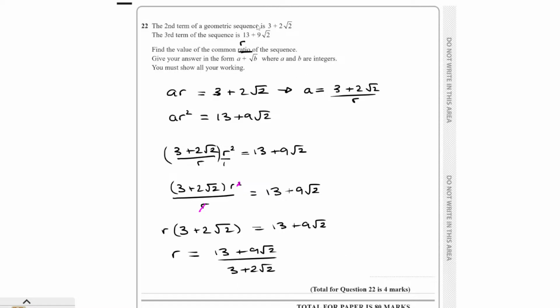That's one way of doing it. I mean, I guess you could just divide it straight away, couldn't you? Because you know that the common ratio is the third term divided by the second. That's probably a more direct way of doing it than using simultaneous equations. It just depends how your brain processes it. You can just divide it to find the common ratio straight away if this doesn't make sense.